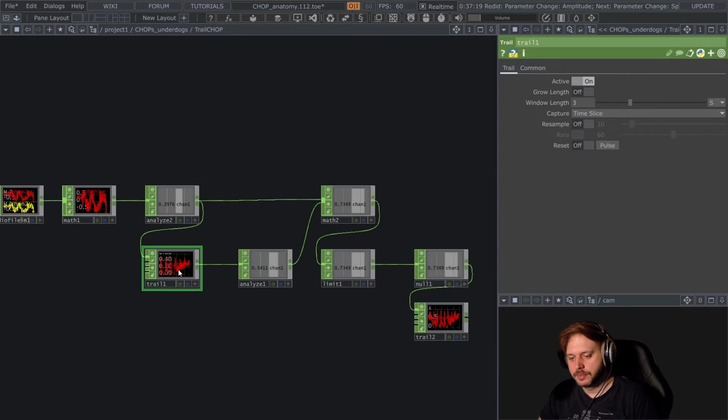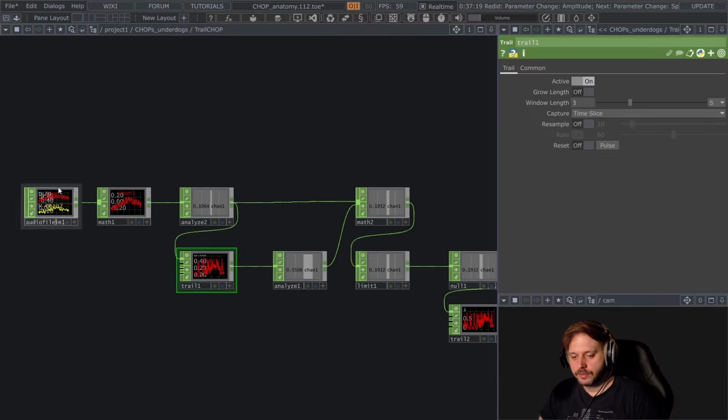Next up, I'd like to talk about the trail chop a little bit more. It can be used in many scenarios rather than just monitoring. For example, we can use it to normalize our audio activity. A lot of times you run into an issue when working with audio activity that the audio levels change between songs or between instruments, and then suddenly your fine-tuned visuals just are out of control. So it's always a good idea to normalize your values between 0 and 1. And with the trail chop, we can do that with the audio activity.